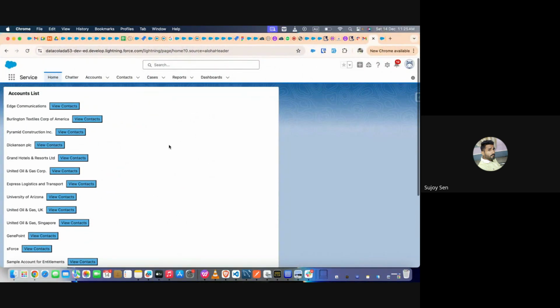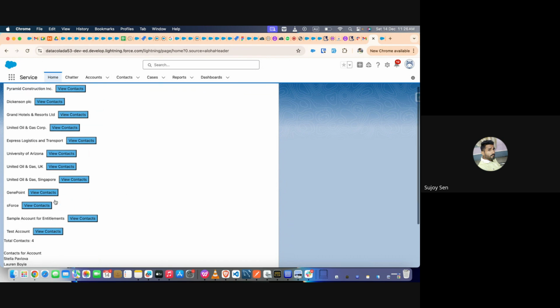Here I have shown the list of the accounts in every tile, right? But if I want to show the list of accounts in a pick list, and whenever a user chooses a particular account, then in another pick list it will show the related contacts.